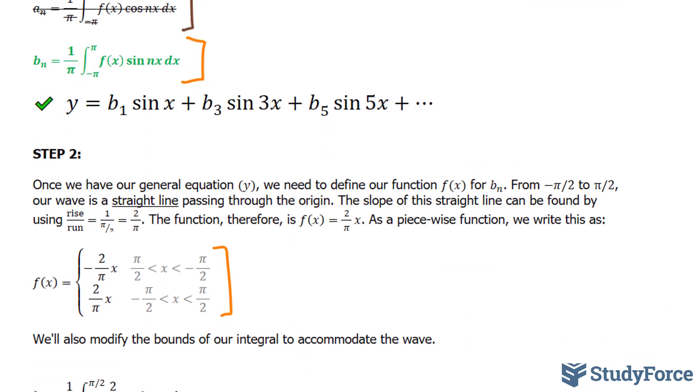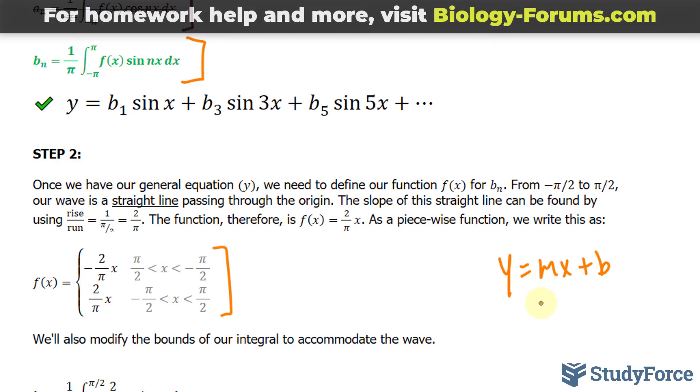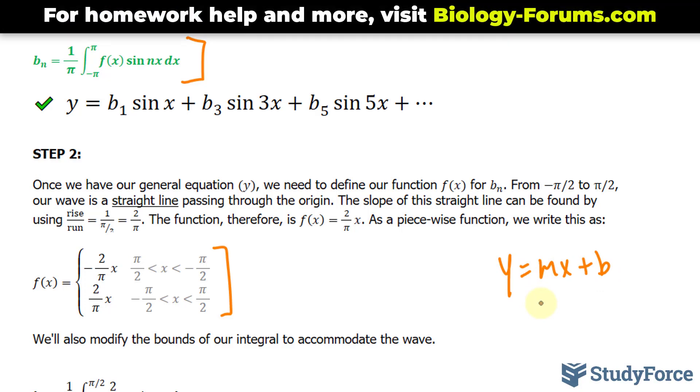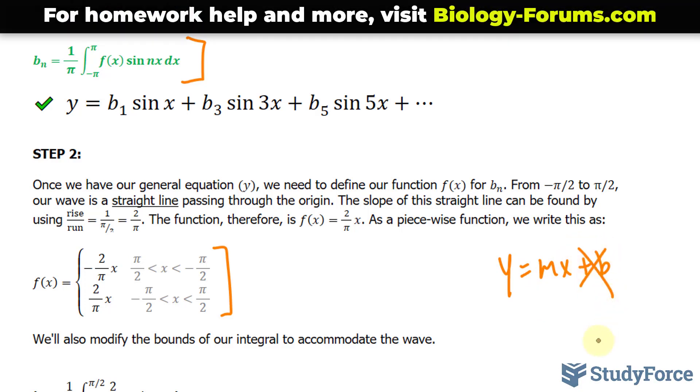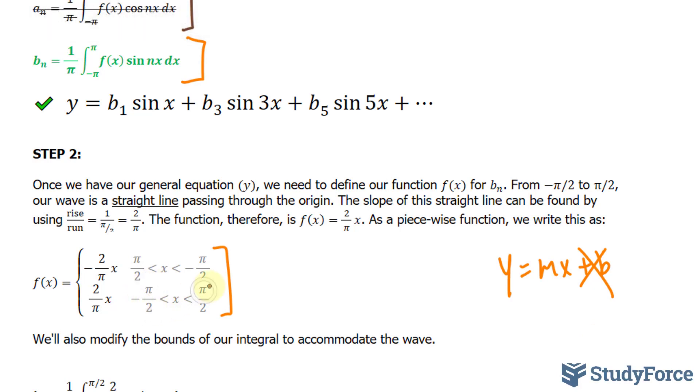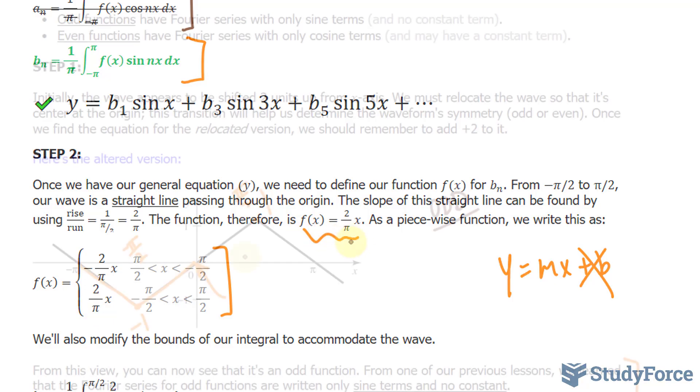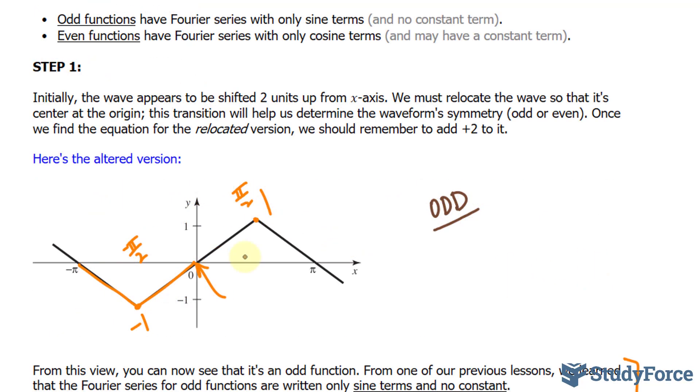With all linear equations, they are written like this: y = mx + b, where m represents the slope and b represents the y-intercept. Our y-intercept for that line is 0, so we don't have to worry about that. Therefore, our equation from -π/2 to π/2 is 2/π·x, shown here. And then the next half cycle will obviously be -2/π·x, and that's outlined right here.